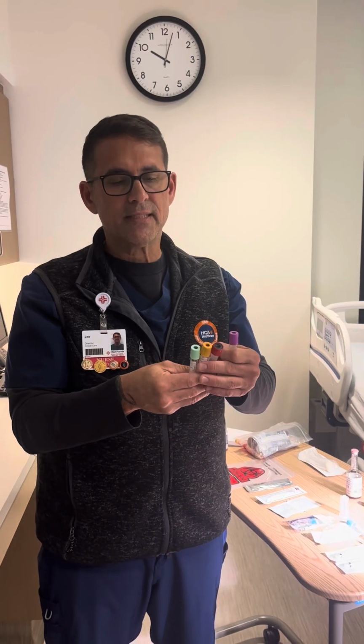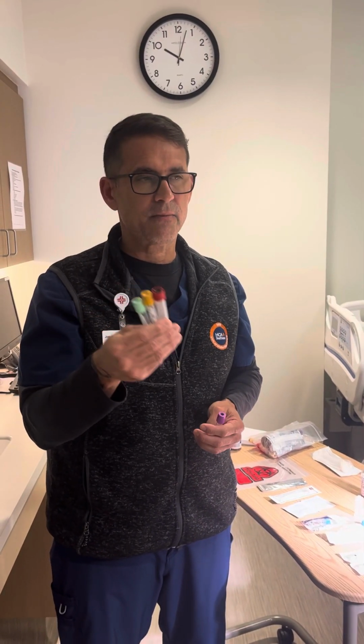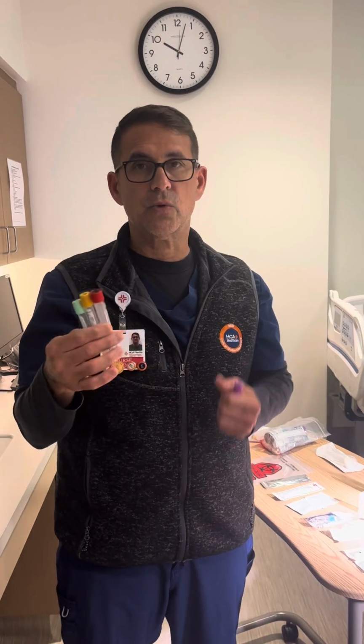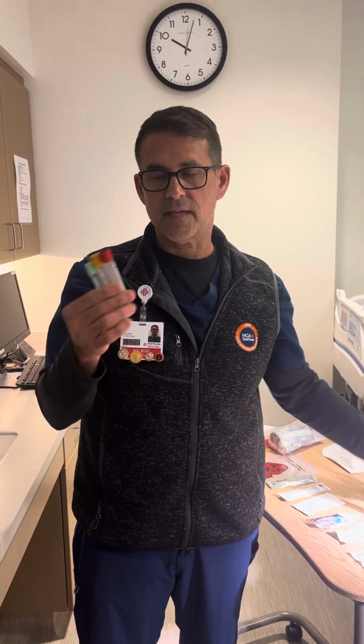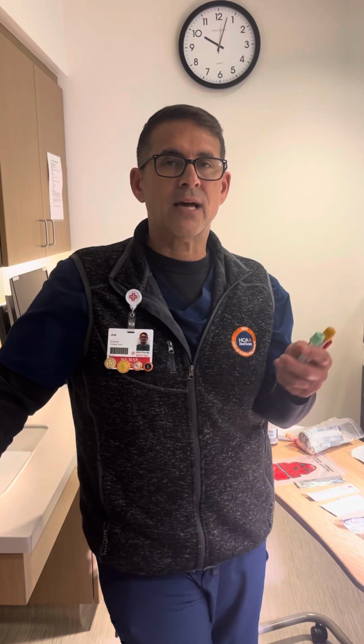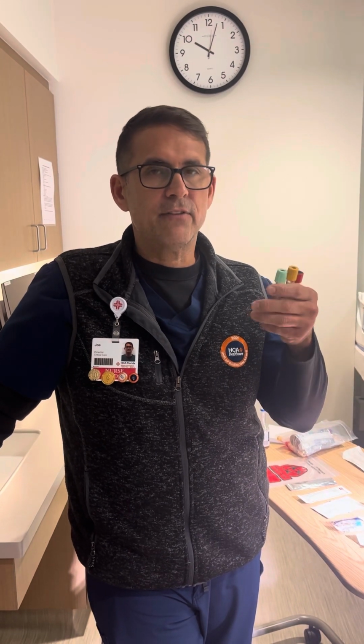This is why when you send the chemistry, if there's hemolysis, and I'll explain a little more about that in a minute, you're going to get skewed numbers because you're measuring what's outside of the cells. Hemolysis, like everybody should know, is the breakdown of cells, in this case the breakdown of red blood cells specifically. When you're measuring serum, say you're going to measure potassium, the level of potassium inside a cell is a lot higher than the level outside of the cell. So when your cells break up and that potassium spills into the serum, it doesn't give you an accurate number of the patient's potassium level. That's why you can't hemolyze the blood.